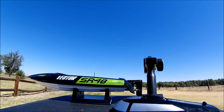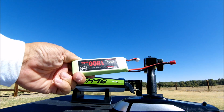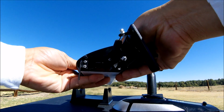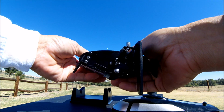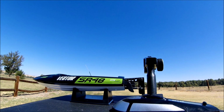And on the second run, I did use this battery here just to test it out, and it was a pretty heavy battery, guys. So the boat ended up kind of tilting to the left in the water. But once you start going, it'll upright itself a little bit. So you were still able to run it with the heavier battery. So let's go ahead and take a look at that.